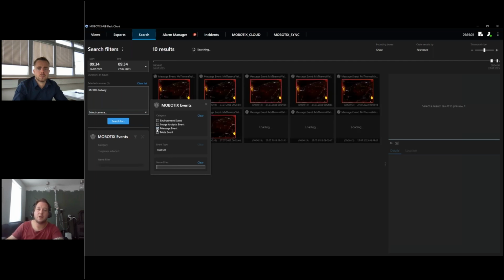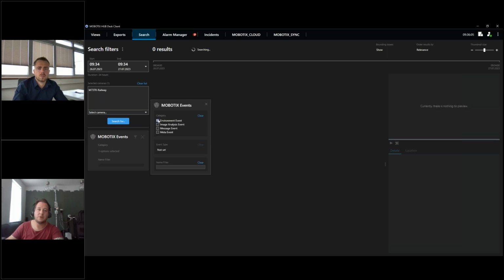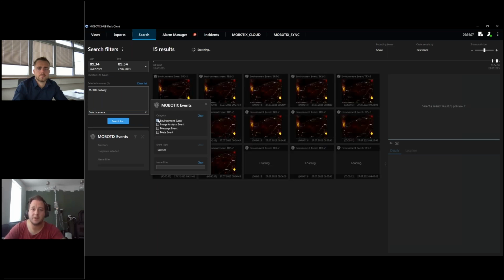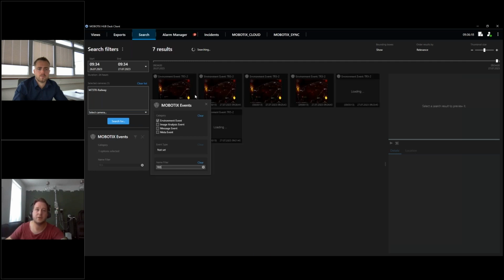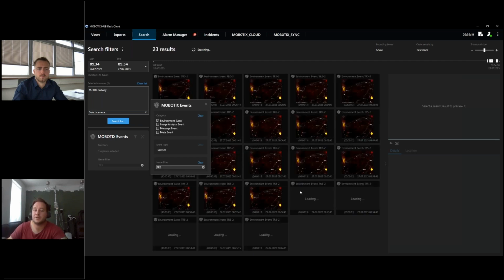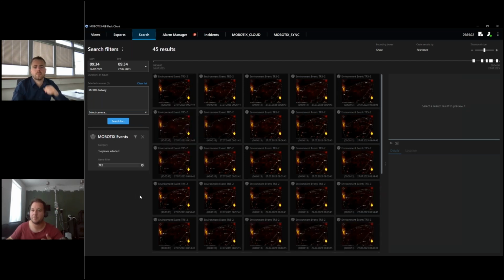Just for an example, a better showing here is the environment, because I have some different kind of naming. If you can see here is the TR3 and TR5, but in this case only TR5 is important. Then you will only get the results of the TR5 event. So you have a better research of all the functionality.